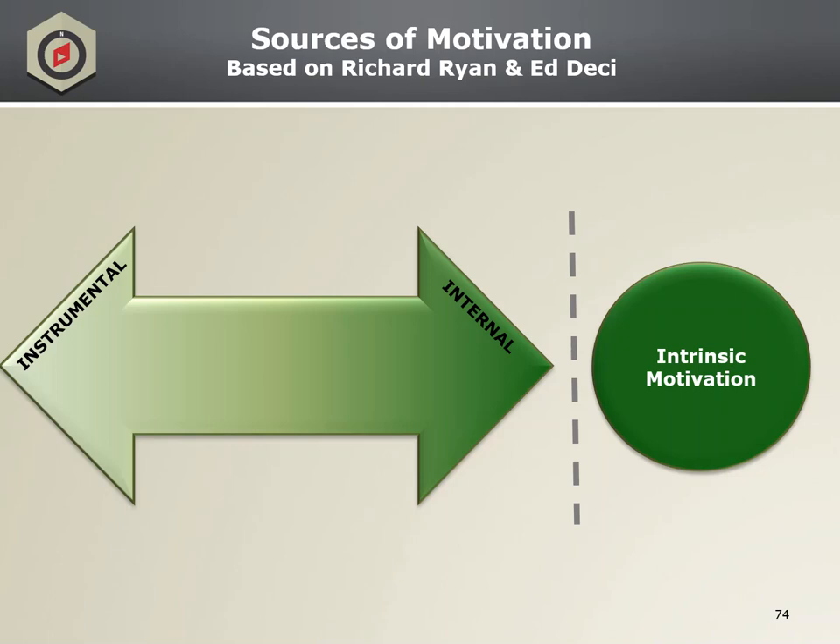Shame and guilt — in order to avoid these emotions, people often engage in the desired behavior. For example, if I feel I'll be letting my platoon down when I fail, I don't want to be responsible for that. However, with instrumental motivators, they can have short-term benefit but aren't as effective in the long run because they undermine autonomy — your desire to be in charge of your own behavior. Instrumental motivators can be overused, which can reduce internal motivation.